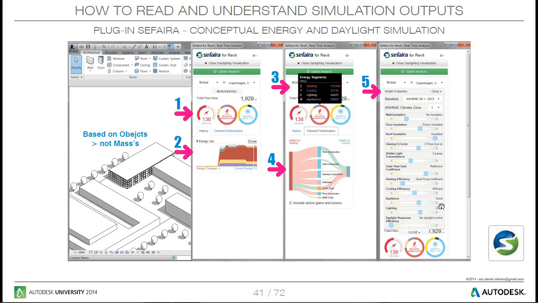And the last I want to put in this section is a plugin called Sapphire. I really like the communication of the result, communicating the energy result in three icons, so to say: the energy use, the distribution of the energy divided into heating, cooling, lighting, and glare and daylight as well. So it gives a quick feedback, and it's giving you real-time feedback actually. But unfortunately it only works on objects. That means that you have to have an object model. I think this tool is probably best if you only have mass objects. I really like the graphical interface with these three simple communicating icons.